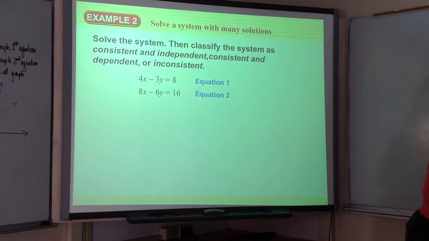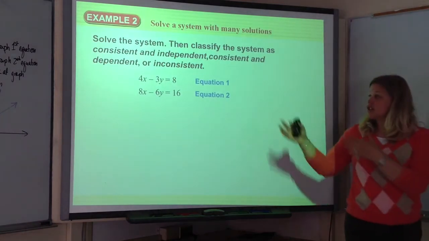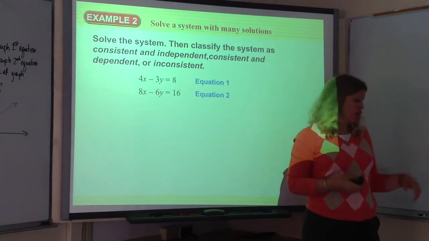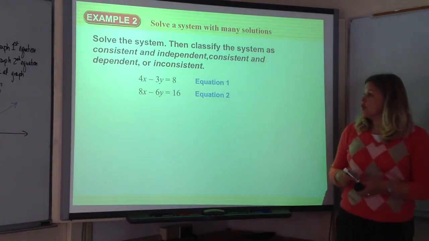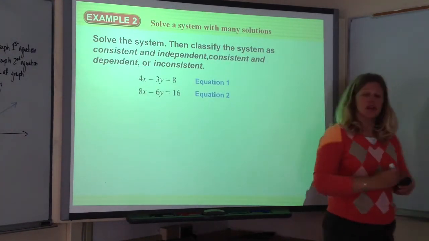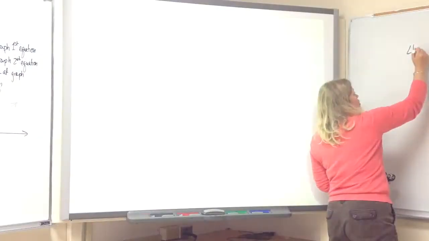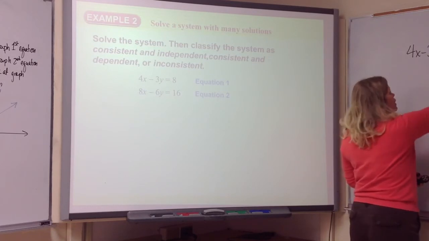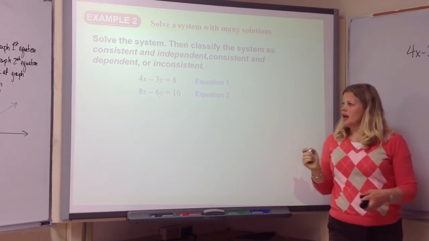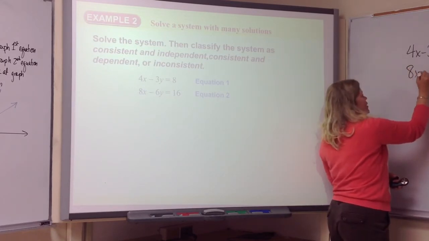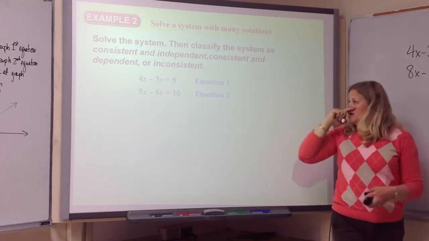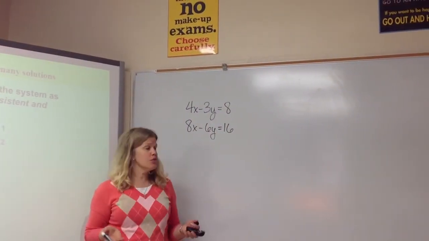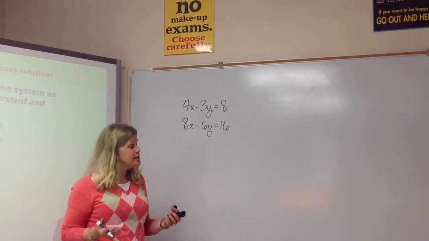So right now, we're going to actually do some of the work for this. So let's go ahead and turn on the lights, and then we'll practice these 2 equations. I'll get them down. There we go. So 4x minus 3y equals 8. And then we have 8x minus 6y equals 16. So we need to graph these. So we've got to get y by itself.